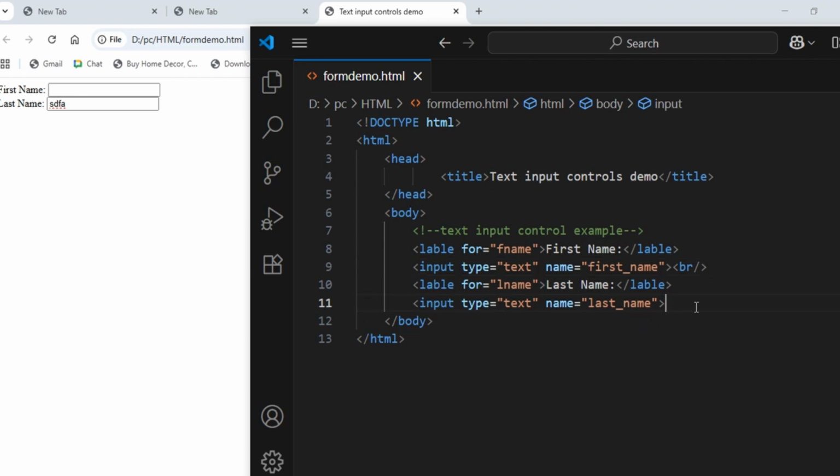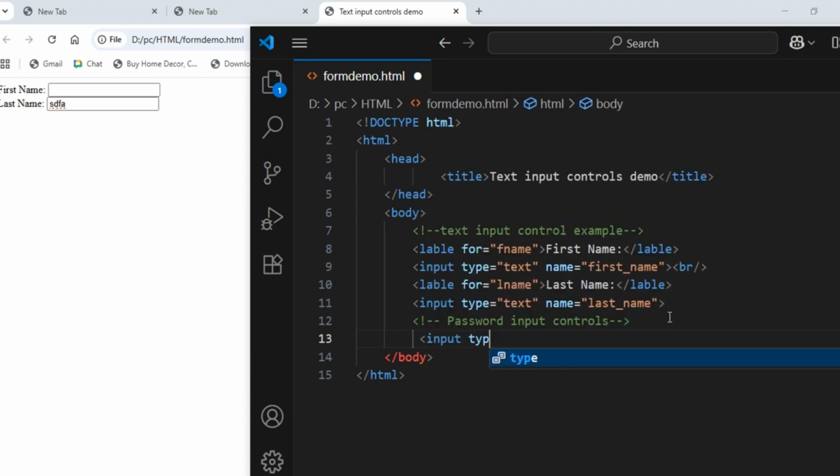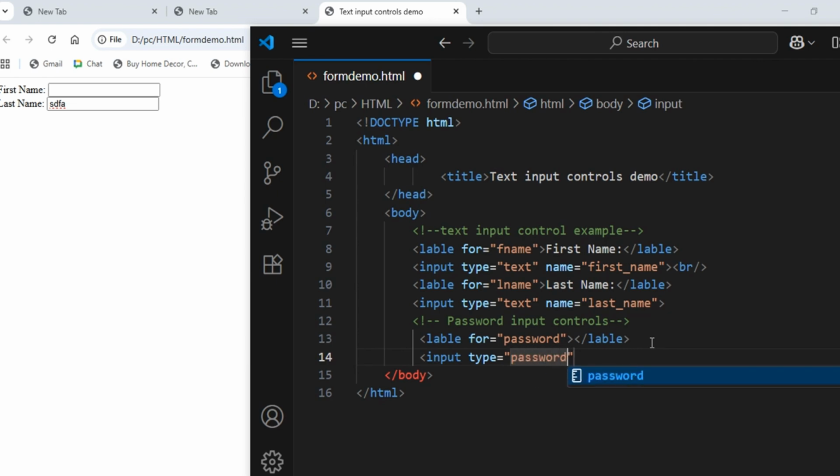Another input field is the password input control. How to write password input: label for password, password, input type equal to password.